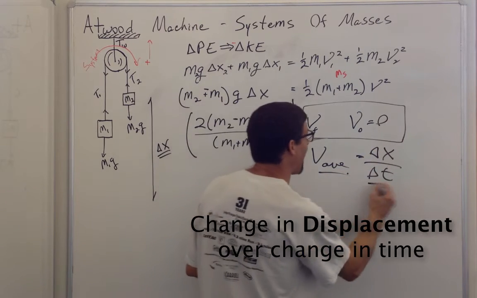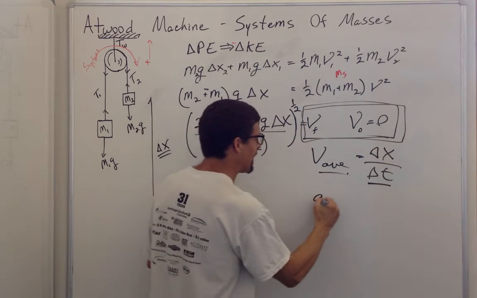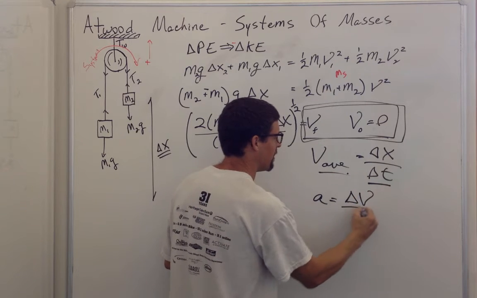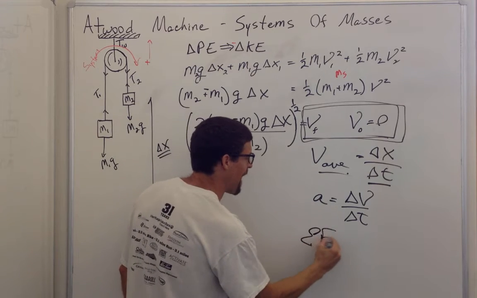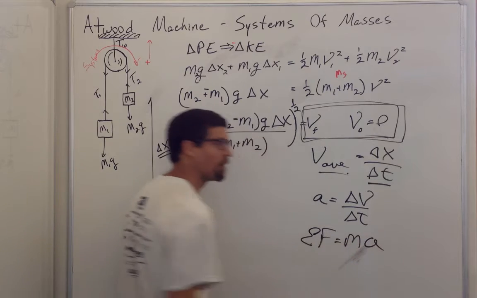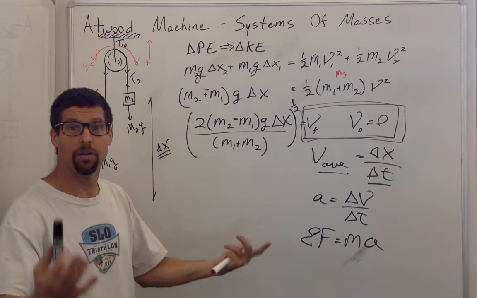When we have the change in time, and we can get the change in velocity between those two, we can get the acceleration is equal to the change in velocity over the change in time. And we can get the sum of the forces on each mass, that's just equal to the mass of which body we're looking at, times the acceleration. And we know that the acceleration of this one downward is equal to the acceleration of that one upward.